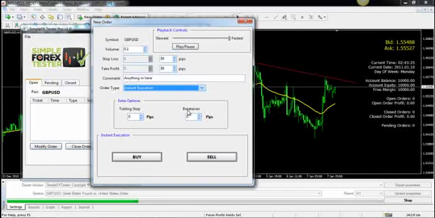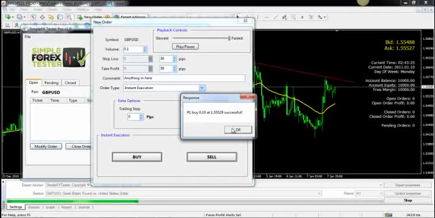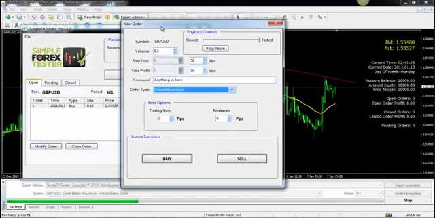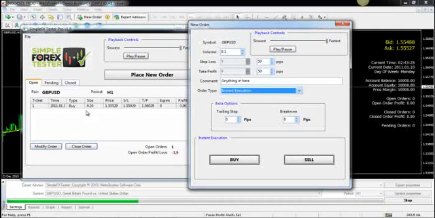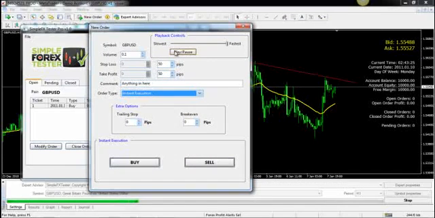So what I'm going to do now is go ahead and place a buy. You just click buy, it says buy successful. Click OK, and you can see it come up over here on the left inside of the GUI, and it shows your current profit. So we're down the spread amount. Whenever you click play, you'll see the buy comes up just like a normal buy order inside of MetaTrader, and it'll begin running forward, and you can see how this ends up playing out.